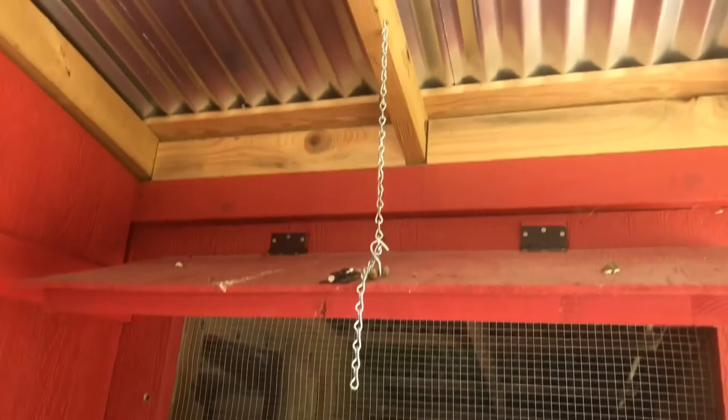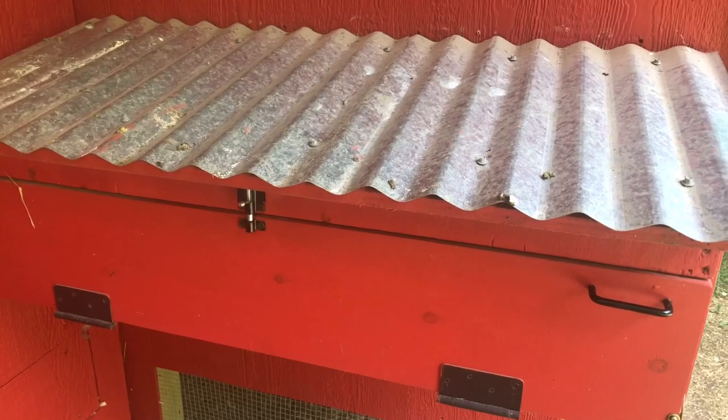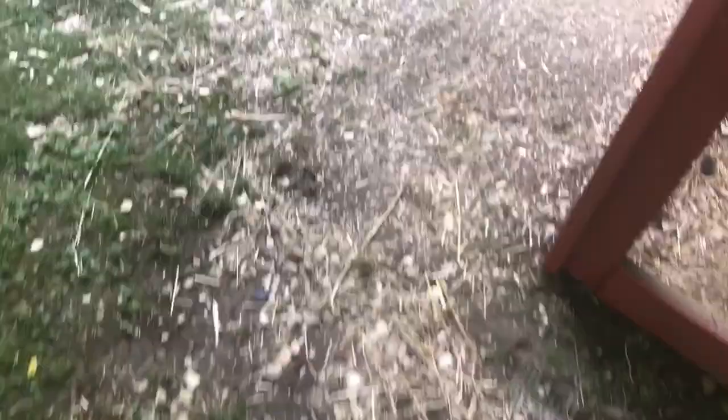Here are the nest box for the main coop and the nest box for the bantams' coop. I've got a couple of windows here with plastic covers I can put on or take off, and the clean-out door. I need to get some gutters on the back side — the rainwater is uncovering the hardware cloth I've got buried under the dirt, and hopefully that'll prevent any critters from trying to dig in. I do have some fine-looking gutters up here on the front though — somebody did a good job on that.